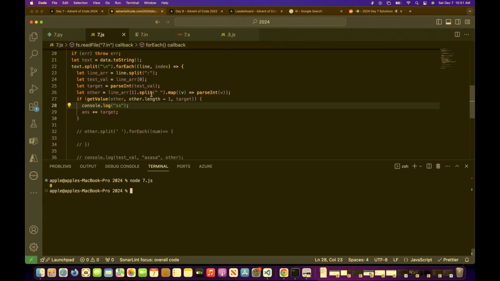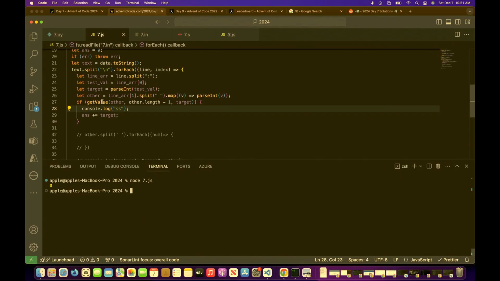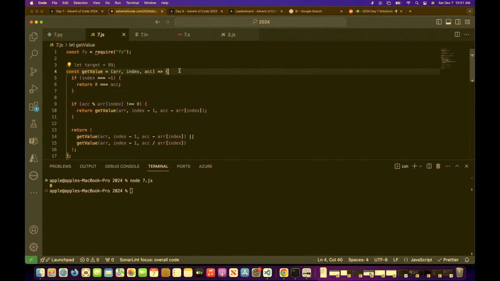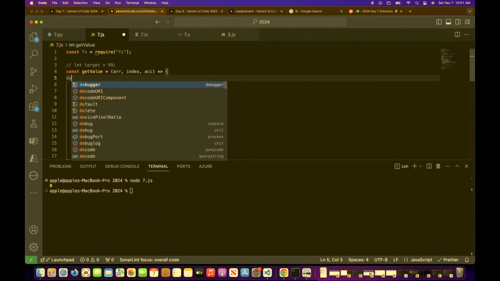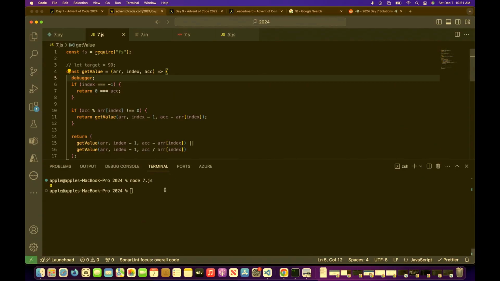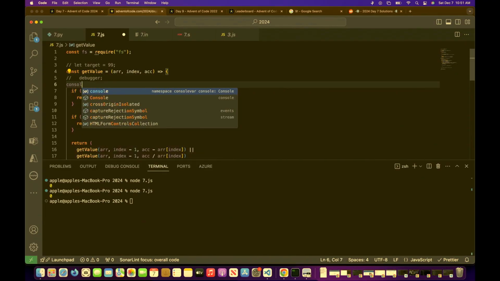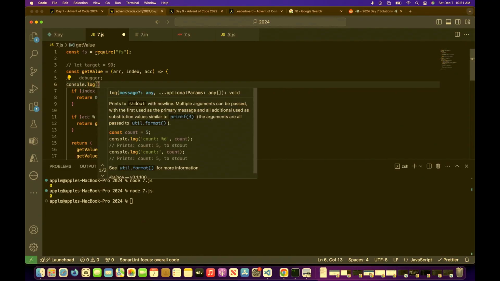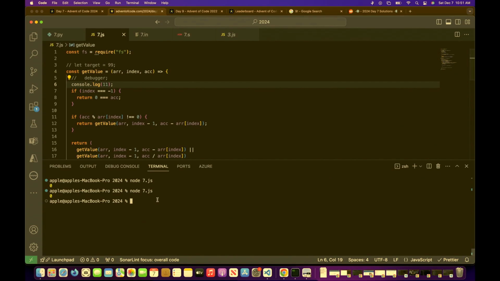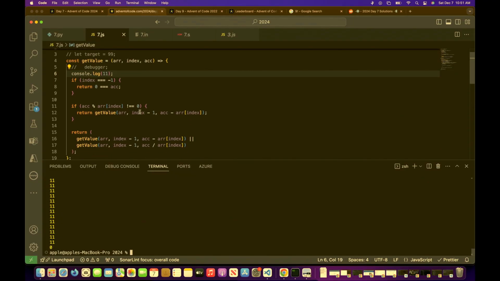Okay, none of them passes. Let me check if it doesn't work. Okay, it does go inside of it. What's the issue here?